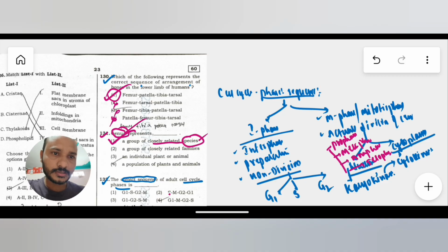We will analyze another option. Here it must be that first comes G1, then S and G2, and then the M phase. We see this order in the first option: the G1 phase is followed by S, then G2, then G2 enters the M phase. In the M phase, first karyokinesis, then cytokinesis. In karyokinesis, the first phase is prophase, then metaphase, anaphase, telophase. The end of telophase marks the entry of cytoplasm division, that is cytokinesis. So the right answer for 132 is the first one.